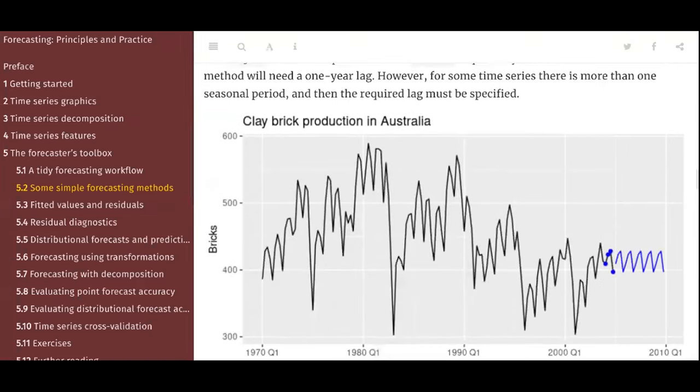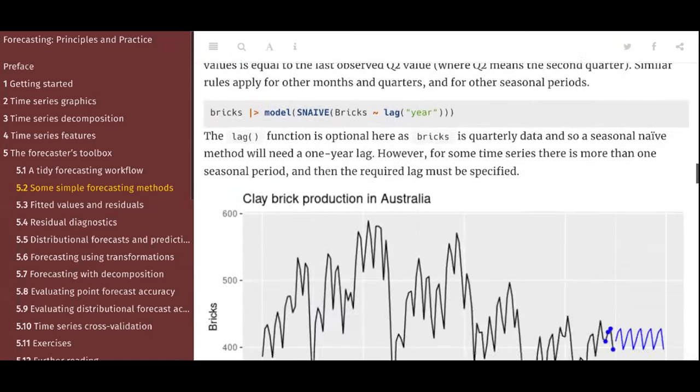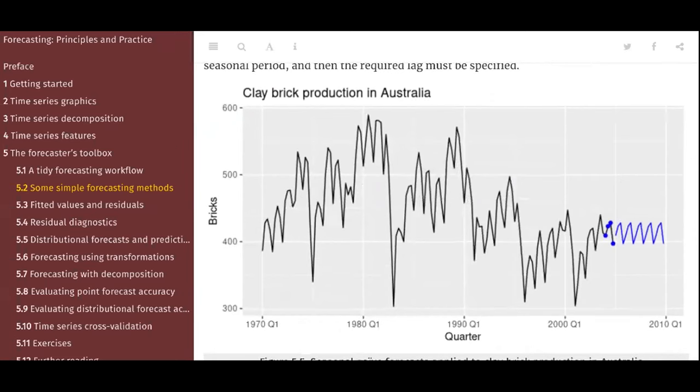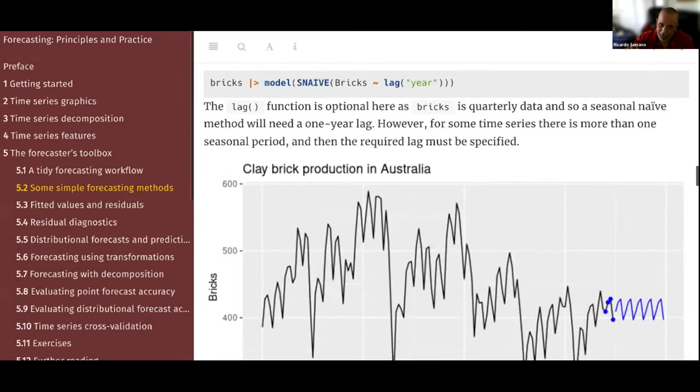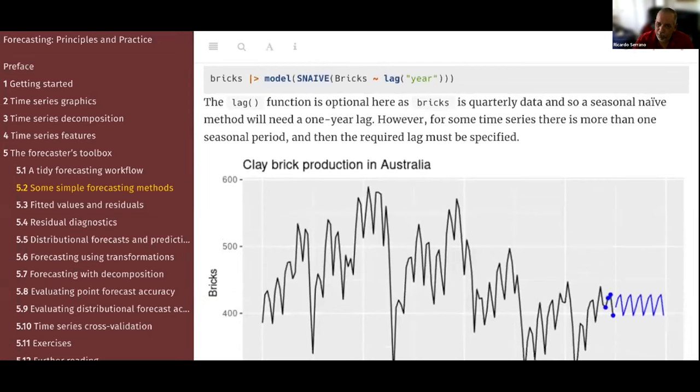Okay. And this is showing, in fact, this seasonal period that is repeating itself. So focusing on this last bit, it's replicating. That lag one, that component that was added to the model, the lag, which is only one lag, lag one, what it's trying to do is capture that seasonality, right?